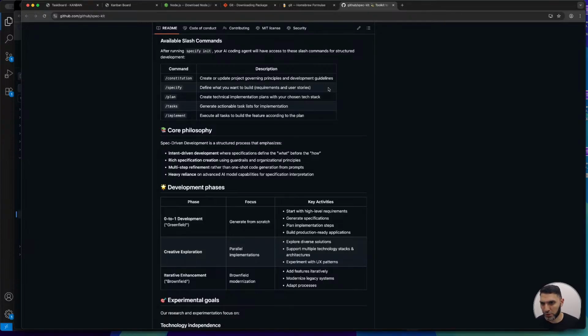And we're not going to pivot to use this, to be honest. We're just going to continue using the BMAD method. But I just want to make you aware of the fact that alternatives are there. And this is very similar in the way that it just generates a whole bunch of MD files for you that can be referenced by the agent, right?